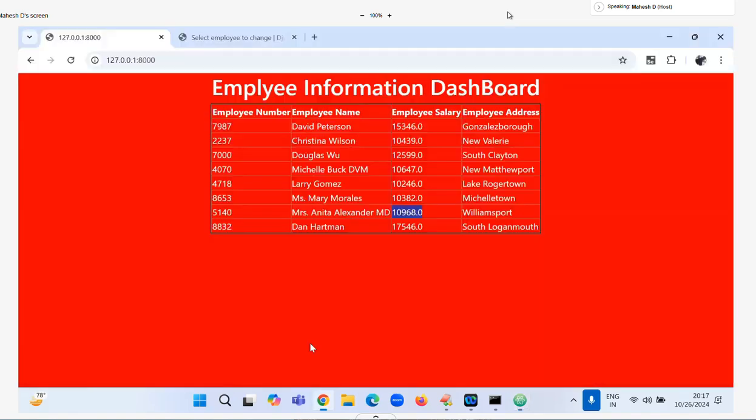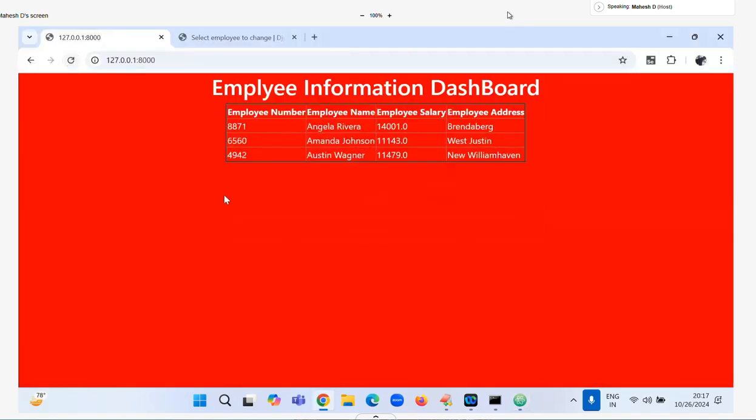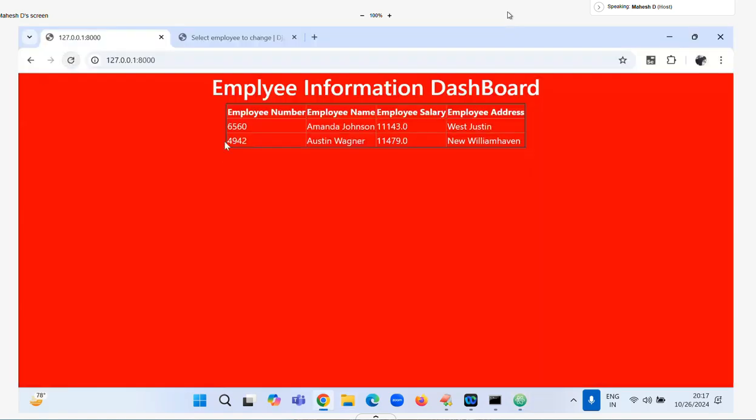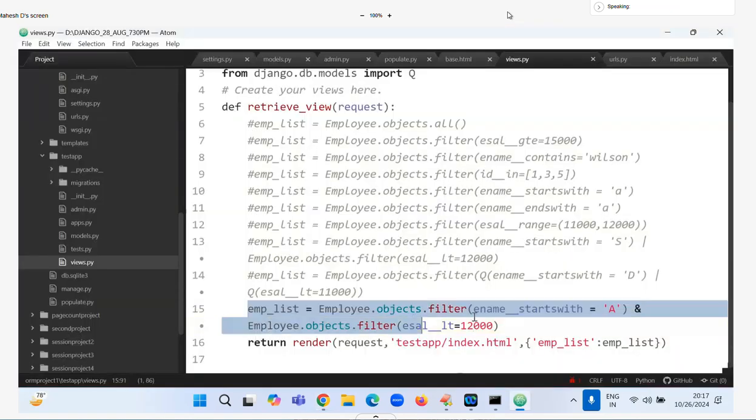Starts with a compulsorily and salary less than 15,000. Three employees are there: 14,000, 11 and 11. If I give 12,000, only 2 employees are there. So that is the first approach.